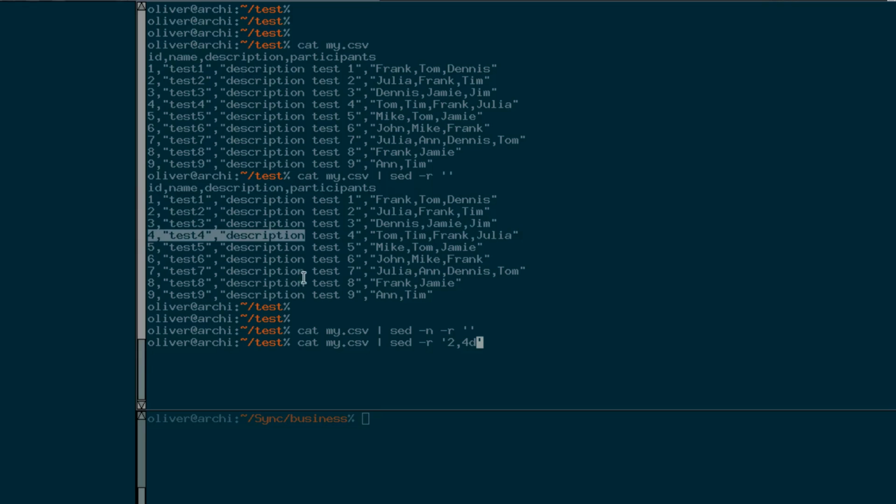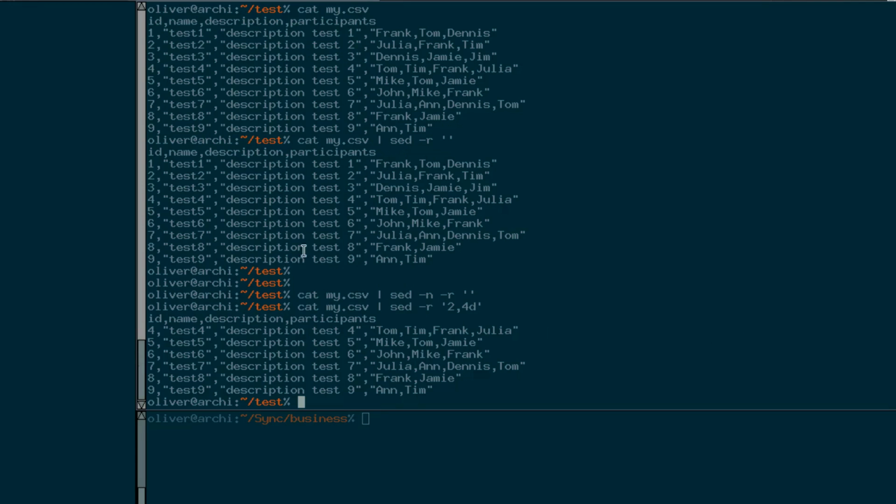By the way, these numbers that I'm specifying don't have anything to do with these arbitrary ID numbers here. Z counts the lines internally, so it goes from line to line to line and then increments its internal counter. Well, that seems like things worked. We see the first line, which specifies the field names, and then lines 2, 3 and 4 are missing, and the fifth line is there again.